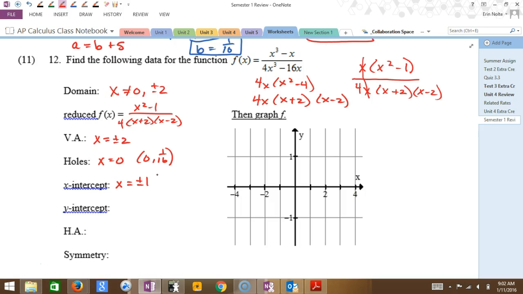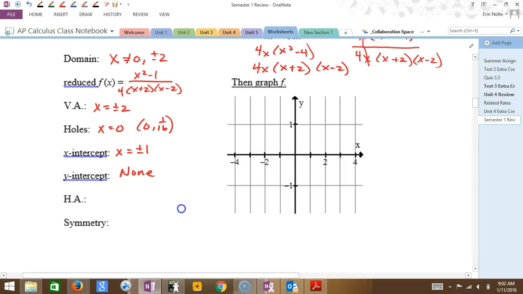Okay, y-intercepts is if you set the x equal to 0, technically what is happening at your y-intercept, which is the x value of 0. It's a hole. So technically there is none. Okay, it is a hole. Even though we can kind of say the function looks like it crosses through at 1/16. On the calculator it'll look like that.